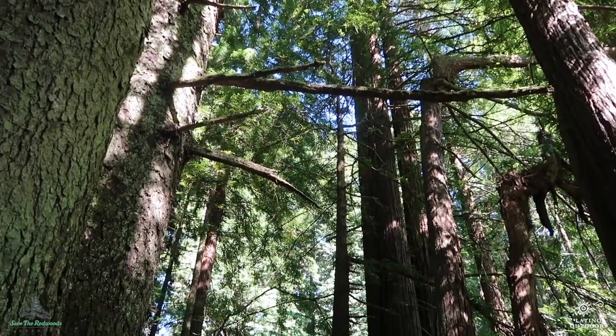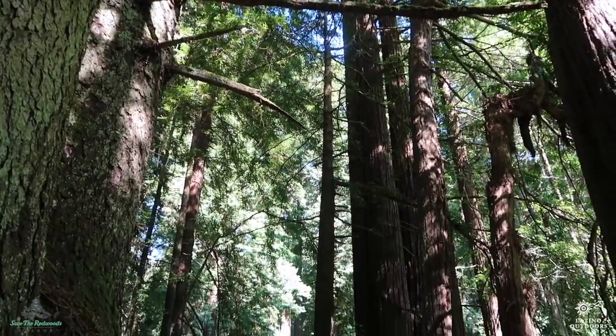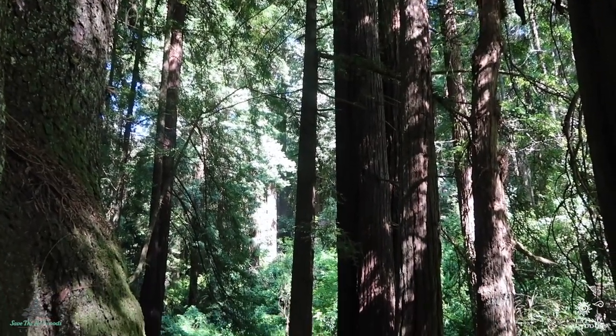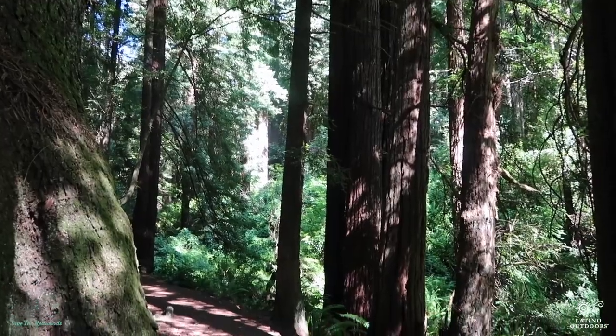These redwood species have lived for thousands of years. Their wisdom has been built for generations, and our human interactions are embedded in their soil. I still have a lot to learn about the redwood forest, but I'm glad I was able to teach you what I know about the redwood forest, or the redwood park, should I say.